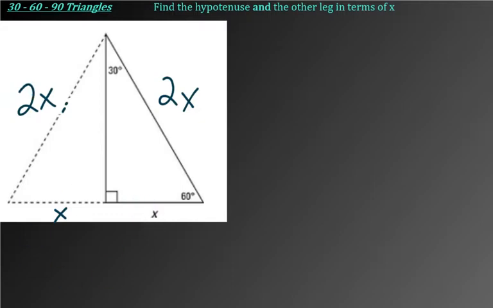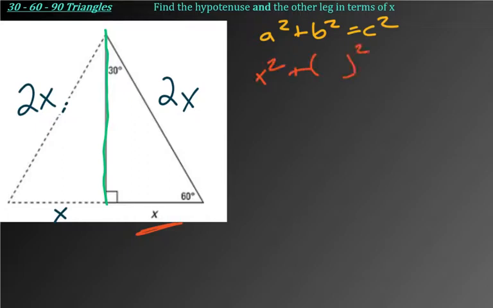And so then you can figure out the other leg of this triangle just doing Pythagorean theorem again. So if you again use a squared plus b squared equals c squared, you can figure out what this needs to be. All right, so one of the legs is x. So I'm going to have x squared, and then I want to know what that last one is, okay? And I know my c is 2x, so basically I'm just solving for that unknown, all right?